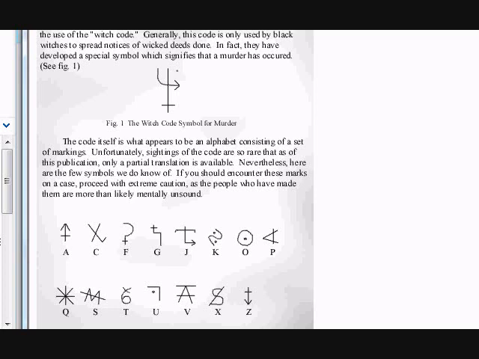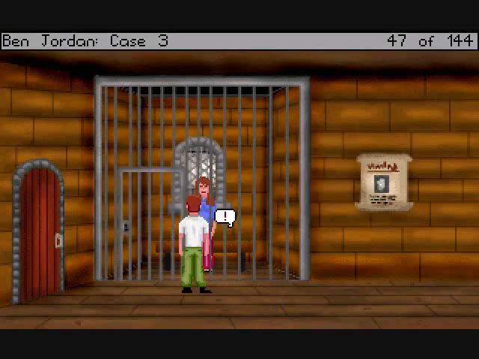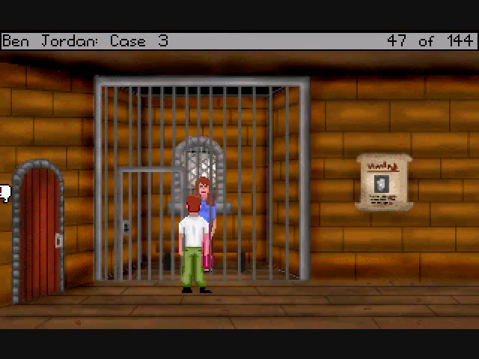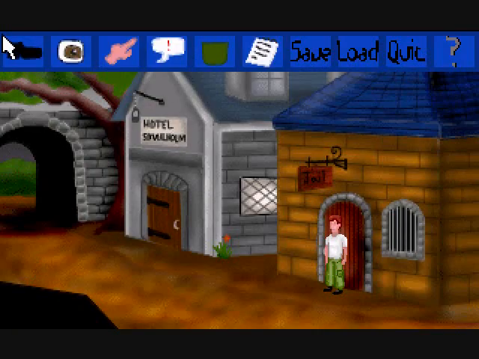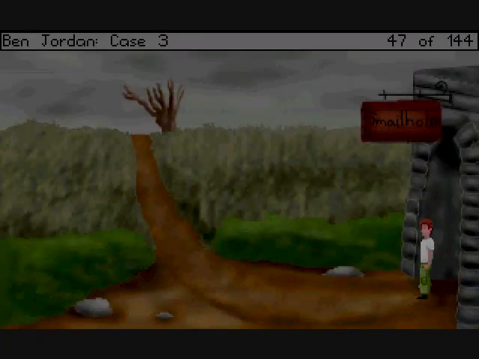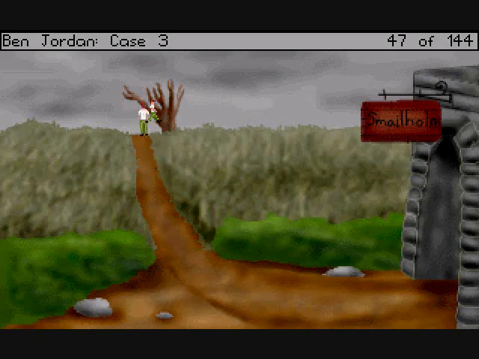See you there. Welcome back to the prison. Now that we've had our lovely conversation with Mary Blaine, we have nothing to do. Now, I think it's about time we break into Smailholm Tower, now that we have a handy-dandy crowbar with us. You might notice that I turned down the volume a bit, and there's a pretty good reason for that. Sound's gonna get really loud in a second, like obnoxiously loud.